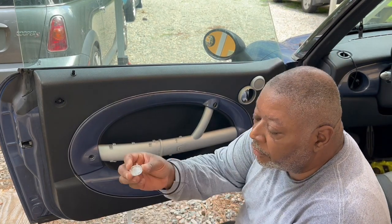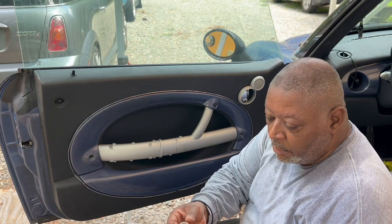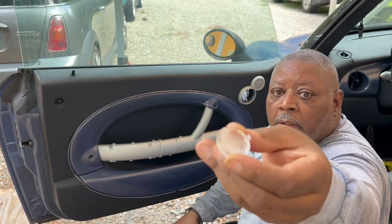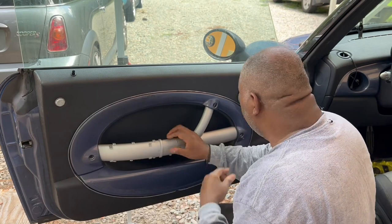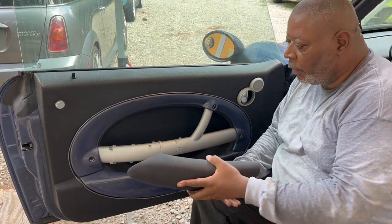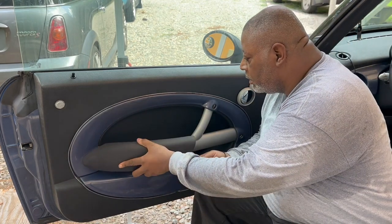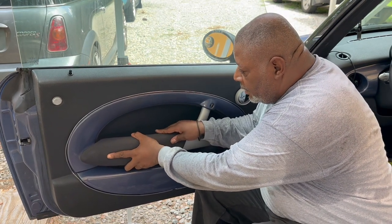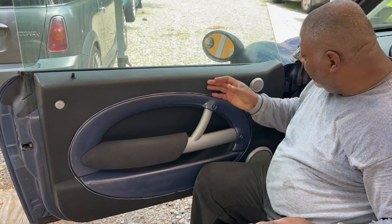Don't forget, put your reflector. It has three tabs, and then it's no tab at the bottom, as you can see. There's three tabs, but then the bottom has no tab, so it just sticks in, and that's it. And for the door panel, remember, the back has a hook that hooks into where the bolt screws in, and then it slides backwards. That's it, it's on. And door panel is on.